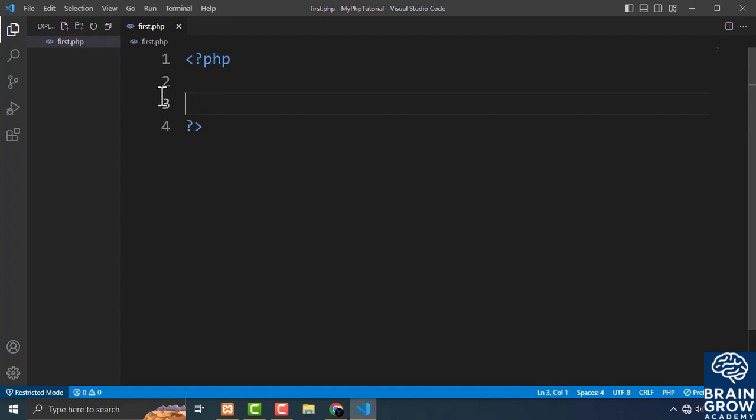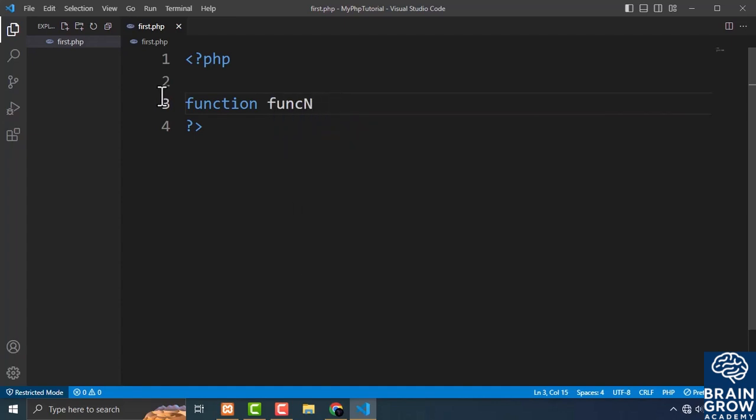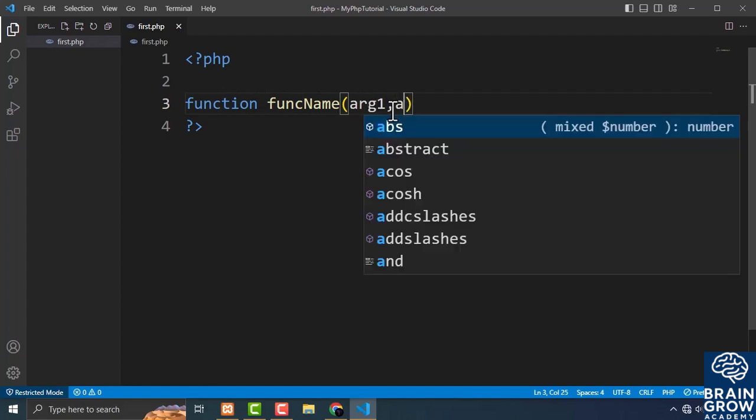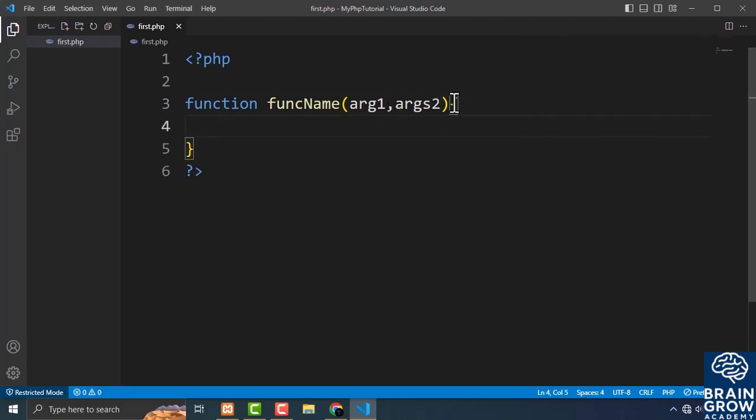As I said, you have to type the function keyword and then the name of the function. In this case I'm going to name it func name, and then you have to type the opening and closing parentheses, and inside those parentheses you have to type your arguments like arg1 and arg2. You can type whatever number of arguments you like here according to the need of your function. And after that, in between those opening and closing curly brackets, you have to type the code that will be executed when you call this function. And now you can use these two arguments inside this function to do different sorts of operations with them.